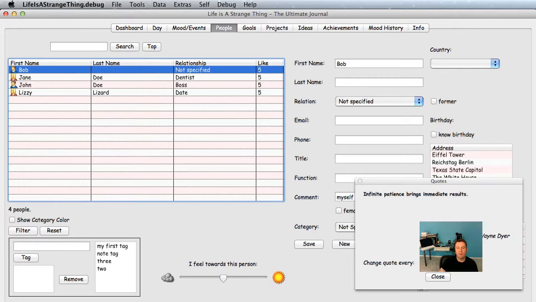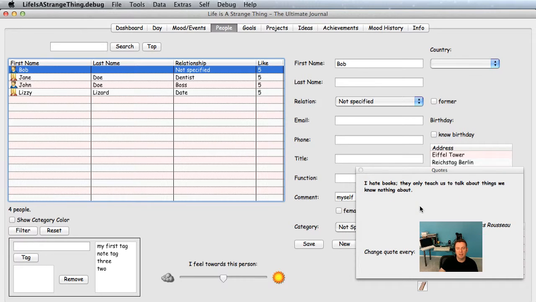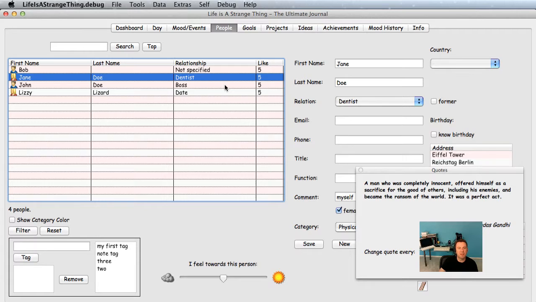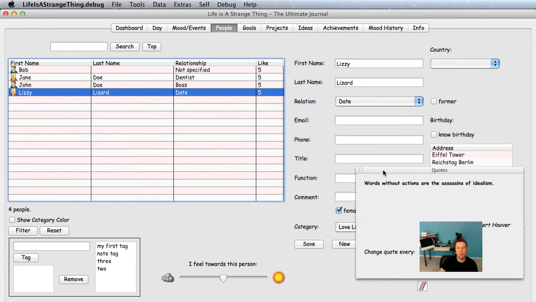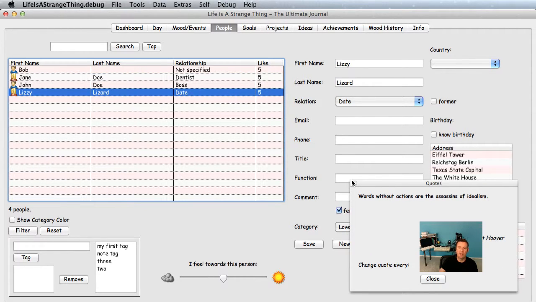If I want a new quote to show up, let's say every 8 seconds, I can set this down here to 8 seconds, and you will see that every 8 seconds the quotes will change. And again, you can keep working on the rest of the software and place this floating window somewhere on your desktop if you wish, and you will have these quotes displayed in the interval that you decide here.